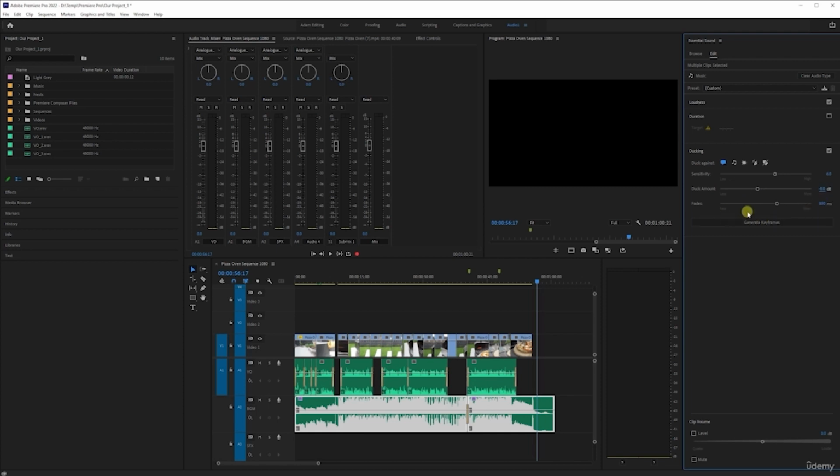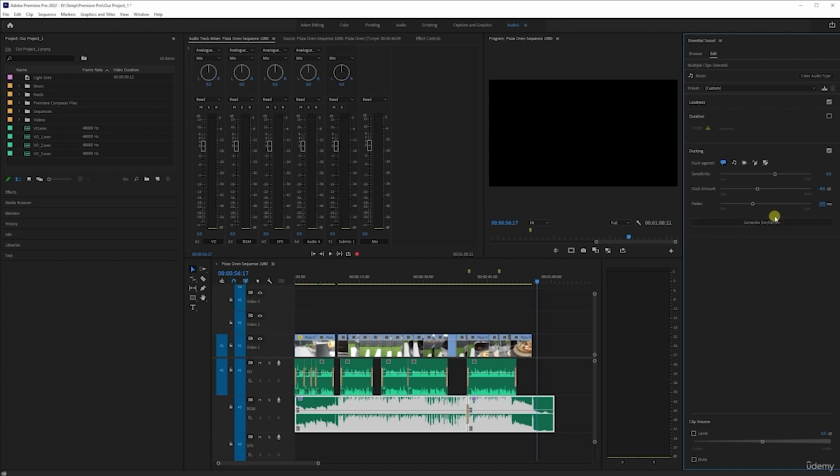I also don't want the fade to be as slow. This 800 milliseconds means that the fade takes 800 milliseconds to fade down. And not only does it take that long to fade down, it takes that long to fade back up again. And I want the music not only coming down only when it's needed, but I want it back up as soon as possible. So I changed this 800 to 300. Good. You see how it's moved more towards fast? Now that we've got this in, so it's 6, -8 and 300, we generate the keyframes.